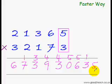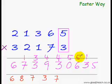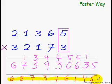Should I put down the answer for you? This is 6, this is 8, this is 6, but the sum of the next set of numbers is greater than 9. So I'll add 1 to it. That is, I'll put 7. Now this is 13, but since I've already taken care of that carry forward one, I'll just put 3 here. This is 7, this is 5, but since this is greater than 9, I'll put 6 here. This is 11, so I'll put just 1 here. This is 4, this is 5. Question solved. We have got this huge number as our final answer.